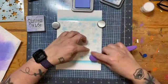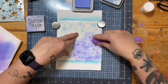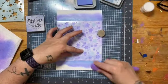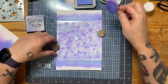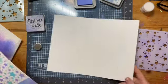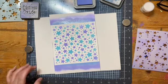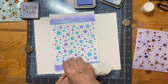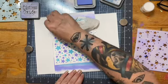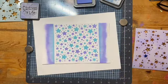So next up I have the second part of the stencil, and I am using Shaded Lilac, and I'm going all around the stencil. Now you can kind of see me going off the paper here. I'll probably end up using the scraps from these for a different card. I try not to waste this, what is it called? The Strathmore Bristol Smooth. Here I'm just going over the blue with a paper towel to get rid of any of the purple that might be on there, as I'm going to do a second round of heat embossing with clear embossing powder.